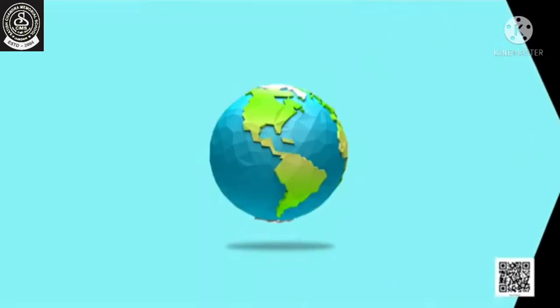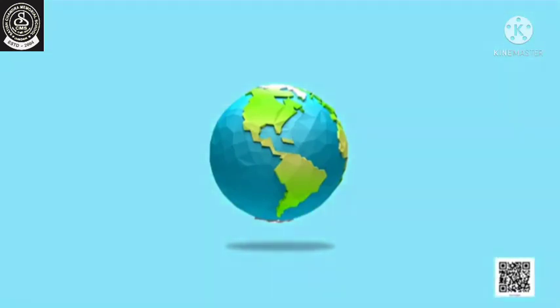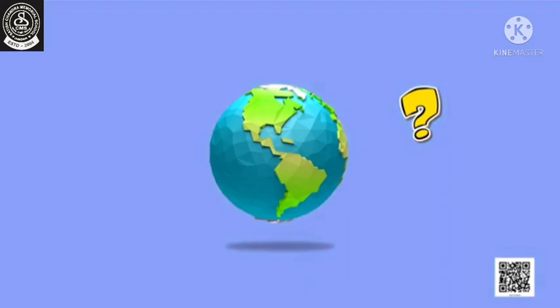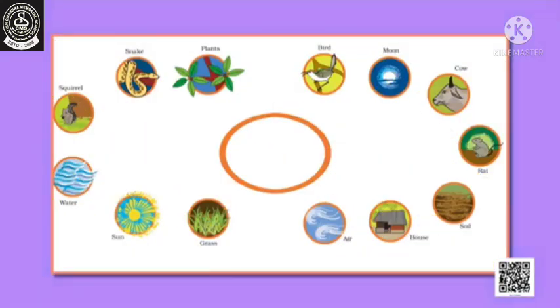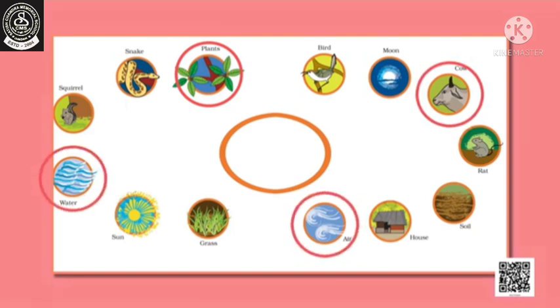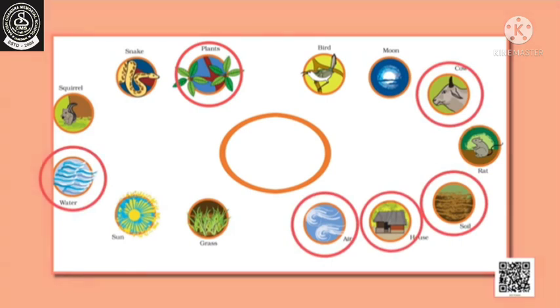Children, just think on what things or objects our life depends on. We are living on this earth and depend on so many things present here. Can you guess what things are necessary for our life? What are those things which we use in our daily life? Just see the first page of your book. Here, a picture is given, and in this picture, many small pictures are present of so many different objects and even organisms like plants, animals, air, water, soil, house, etc.